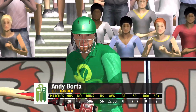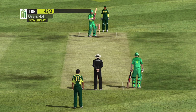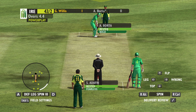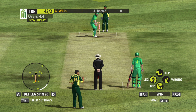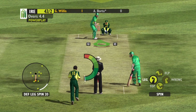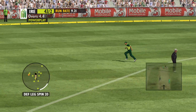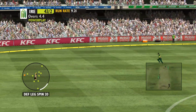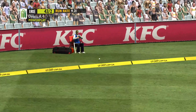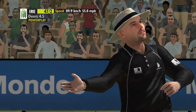New batsman in, an absolute concentration required now. Great timing on the shot. A super shot again. He's got into a perfect position for that shot. Head over the ball, weight forward.